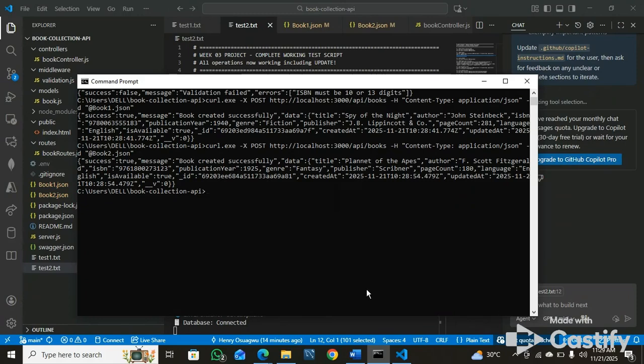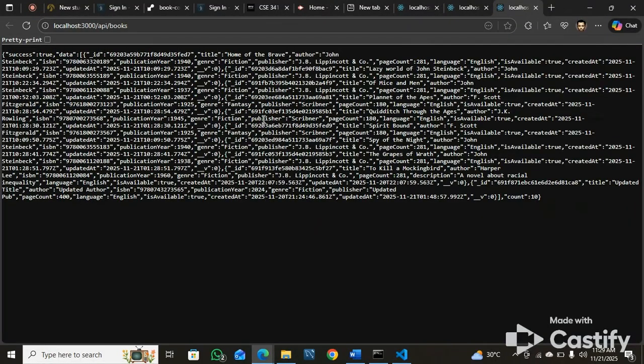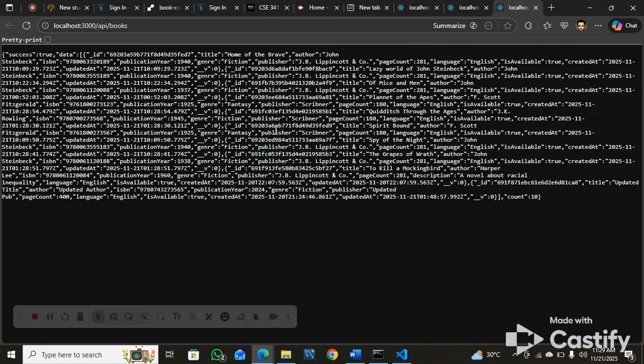So let's check if these books have been stored successfully in our library. I'll go back to my test file, follow the link, and click. You can see the recent messages here. You can find our file. We have a lot of books in our library here. Spy of the Night, you can see that here, and we have the ID 6920, which is an ID used in the Mongo database. So our book has been created successfully in our library.